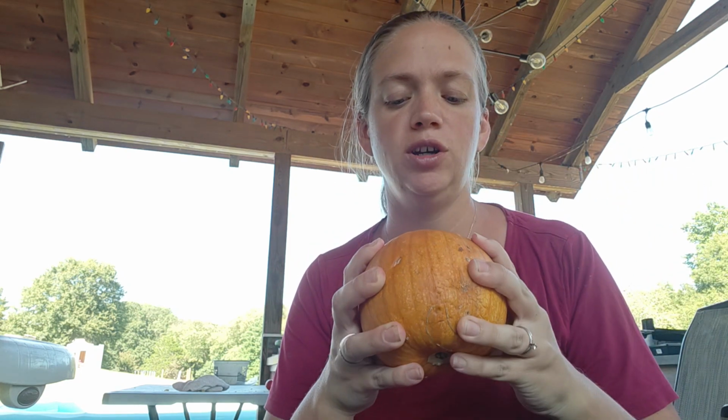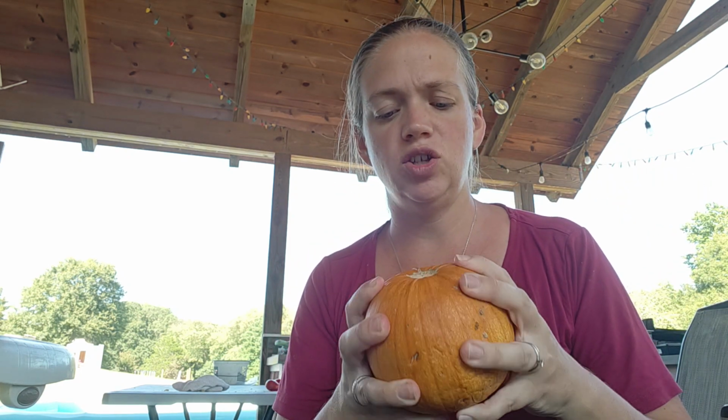Today is Saturday. I did not preserve anything yesterday. I was gone pretty much all day, and so I did not get anything preserved. Today I'm going to preserve 2 of these tiny little pie pumpkins. I'm going to cook them up. They're starting to get a little soft, so I'm just going to preserve them.